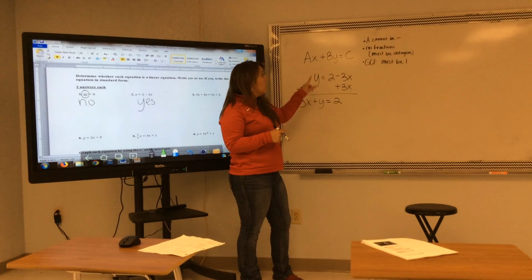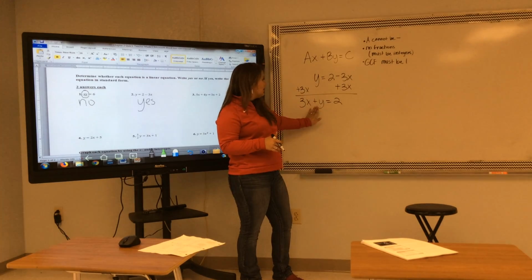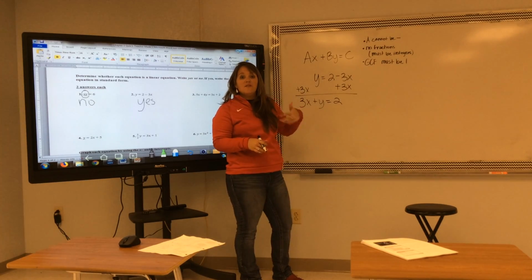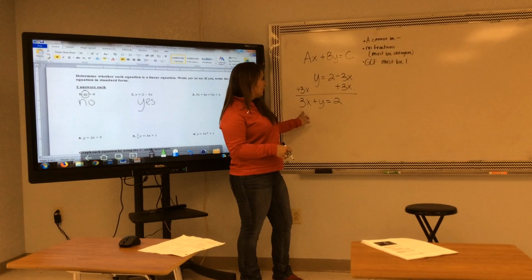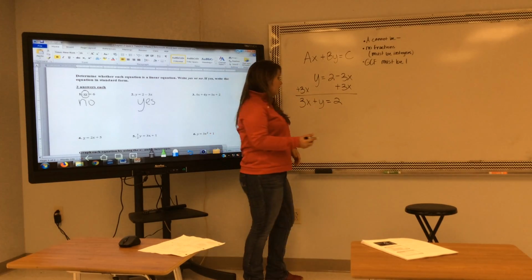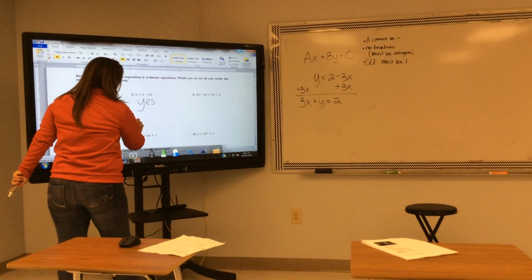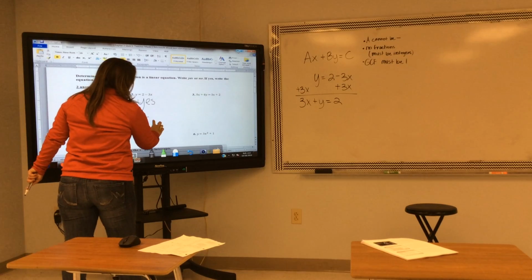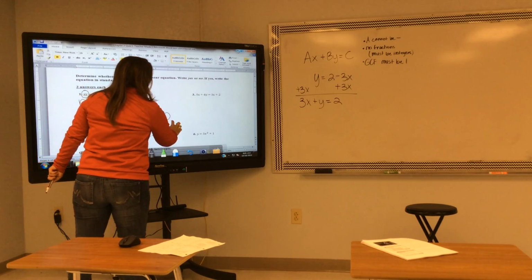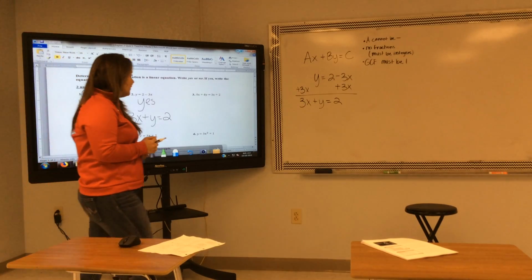No, so that's okay. Are there any fractions? No, that's okay. Is there anything that I can simplify all of these by? Can I divide all of them by the same number? I have a 3, a 1, and a 2. Well, since there's a 1, I know it's in its simplest form. So this is my standard form underneath it. I would say 3x plus y is equal to 2. So 2 parts on that question.